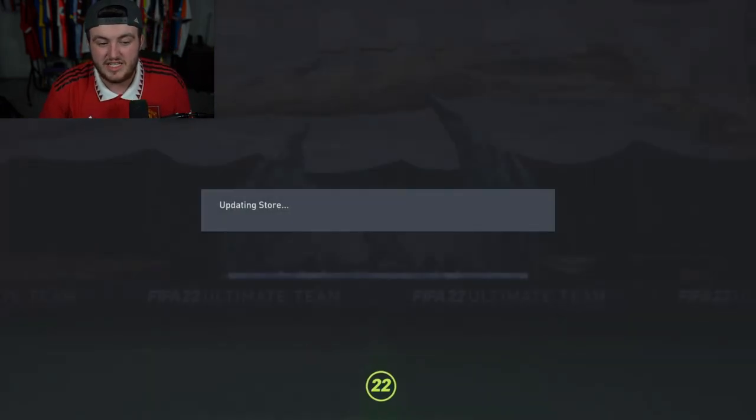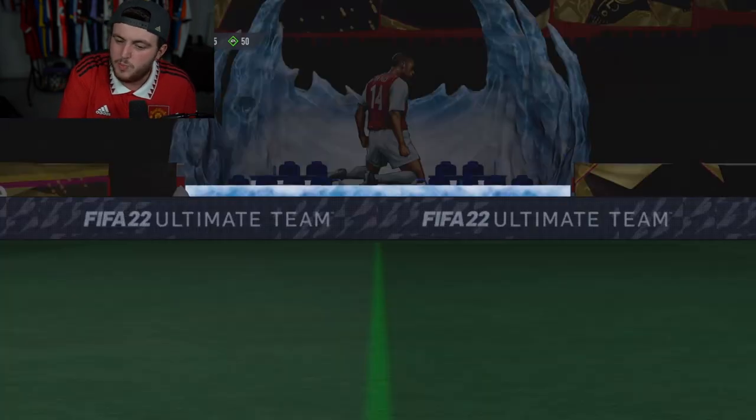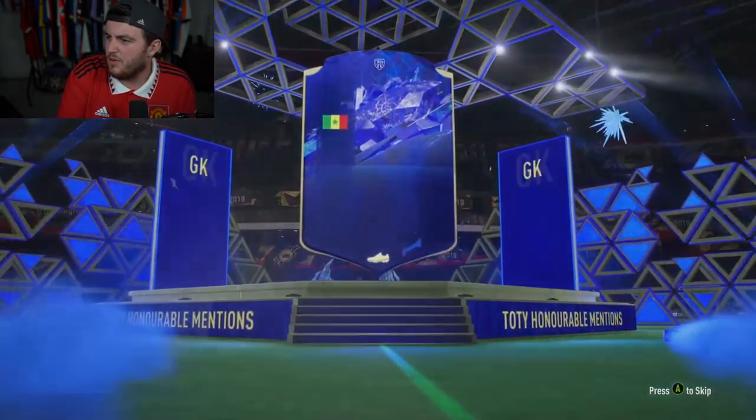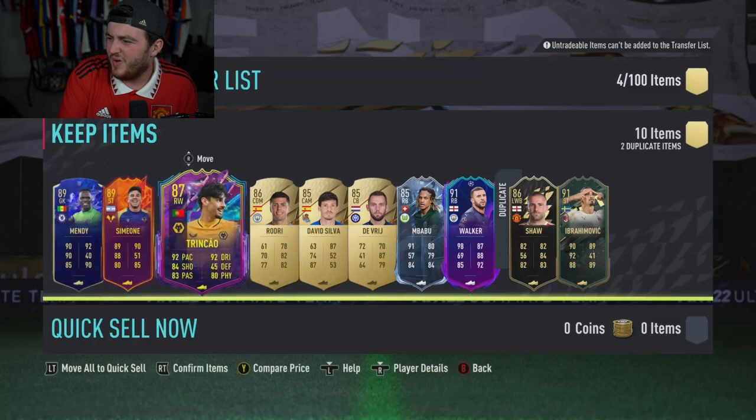85 times 10. Now, this is where we want to see something good, EA. Come on. Team of the season on the front. Be French. Be Portuguese. Be Argentinian. You know, it is going to be not even. It's a team of the year nominee. It's Mendy. Oh, not ideal. All right, next 90 plus times 7.